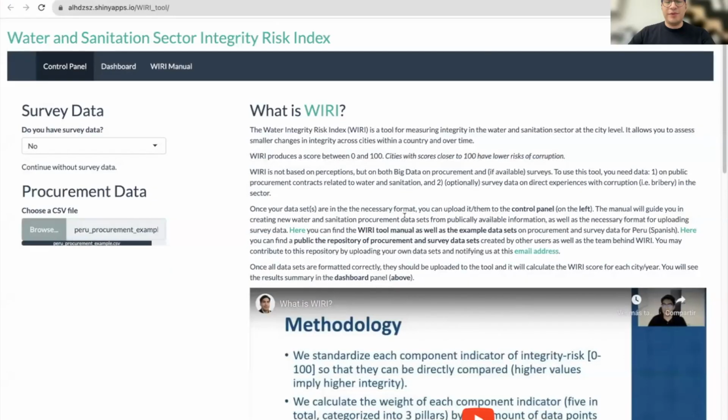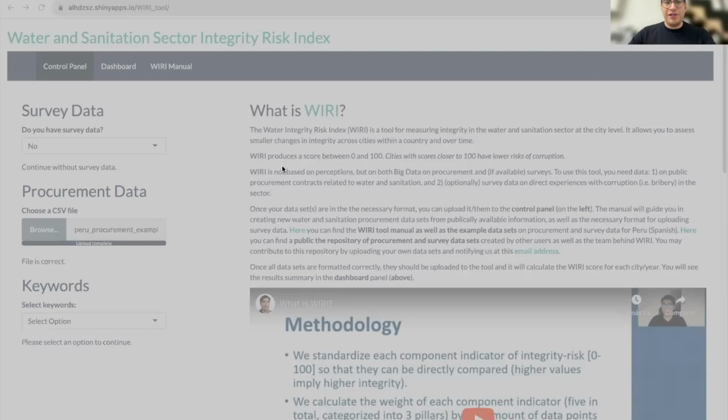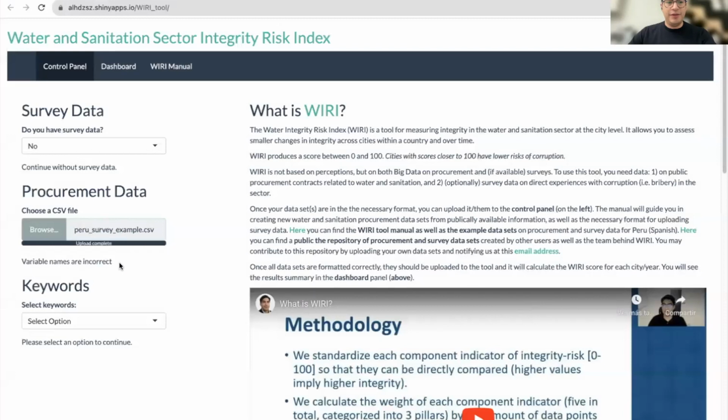Once the procurement data set is correctly uploaded, we will get some notifications below, which will tell us if the data set is correct. Here it is telling us it is correct. However, if you upload a data set which is incorrect, for example, I will upload the survey data set here to show what happens, it'll tell you, in this case, that the variable names are incorrect.